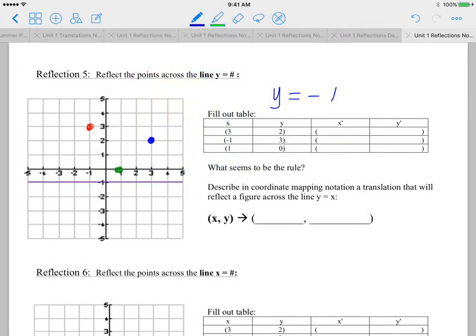So, I want to take my red, blue, and green dot, and I want to flip them over my y equals line. This is very close to exactly what we did with our vertical and horizontal lines yesterday. What I need to know is how far it is to make them a perpendicular bisector. Remember, I've got to bisect the line. So how far is it from my pre-image, we'll call that A, to my line of reflection, my LOR?